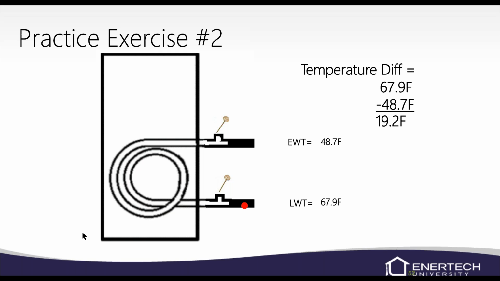As you start to work with geo more and more, you'll notice temperature differences quite a bit. You'll see this one and go, wow, I have almost a 20-degree temperature difference. You can probably figure that either you don't have enough water flow or it's an open loop system. Temperature differences will also let you know how the system's running before you even do heat of extraction. If you know you've got proper water flow and you have 1 degree temperature difference across that heat exchanger, then we probably know something's going on.